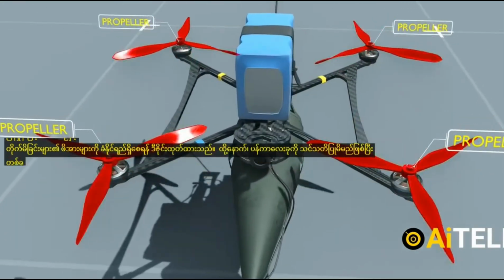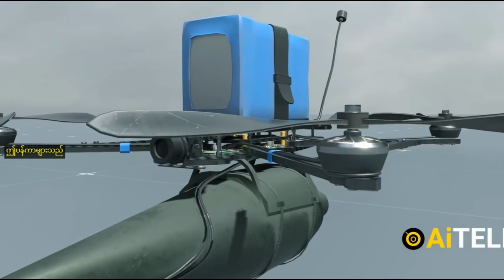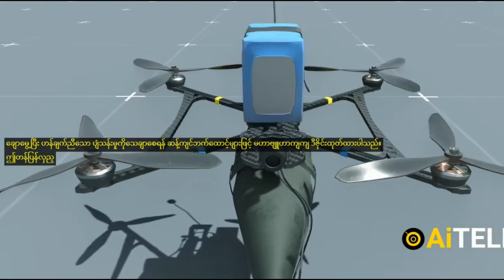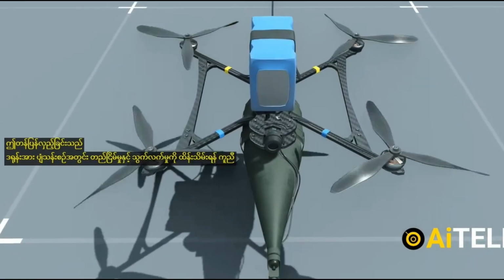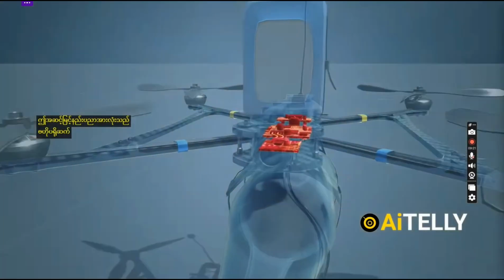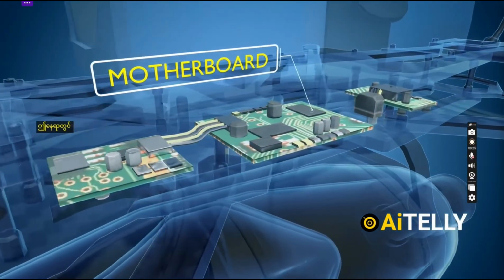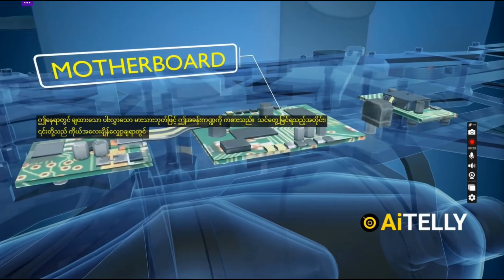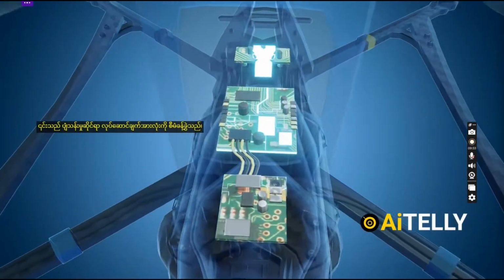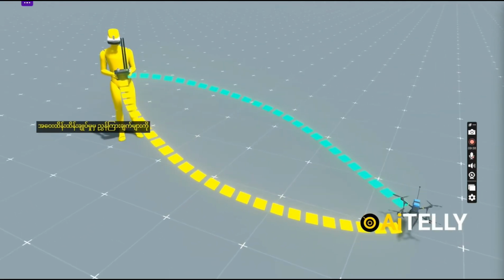Next, you'll notice the 4 propellers, each connected to its corresponding motor. These propellers are strategically designed with opposite angles to ensure smooth and balanced flight. This counter-rotation helps the drone maintain stability and agility during flight. All of this advanced technology requires a central processor, or what can be considered the brain of the drone. This role is played by the thin motherboard placed here. As you can see, these are not covered, which helps in reducing weight. It manages all the flight operations, processes data from sensors, and translates commands from the remote control into action.